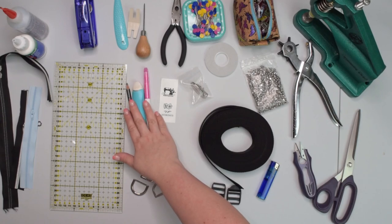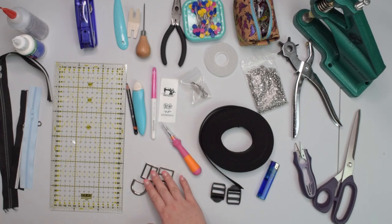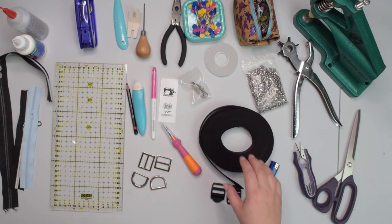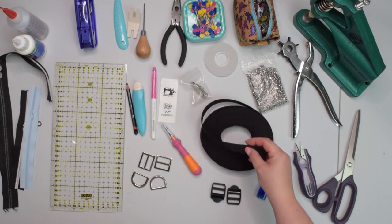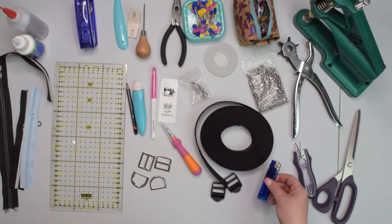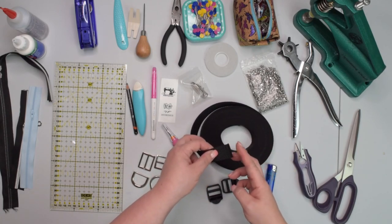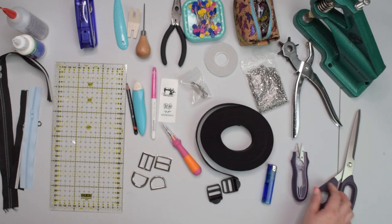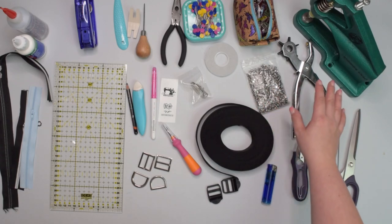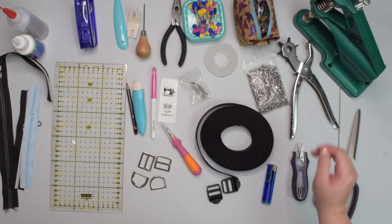You will need your favourite marking tools and a seam ripper just in case something goes wrong. If you are making the mini McFly backpack you will need two one-inch strap adjusters and two D-rings. However if you are making the regular size you will need one-inch webbing and one-inch ladder lock sliders. It is good to have a lighter on hand if you are working with webbing, to burn the edges and stop them from fraying. You will also need snips and scissors. Optionally, you might want to add some rivets, so you will need a hole puncher and a hand press or similar tools to set them.